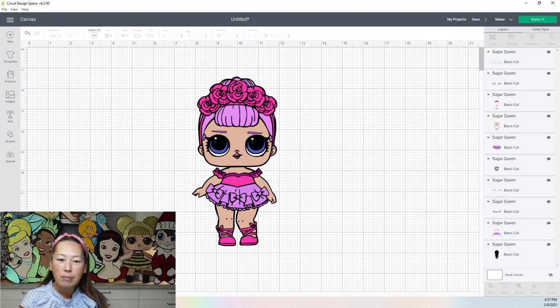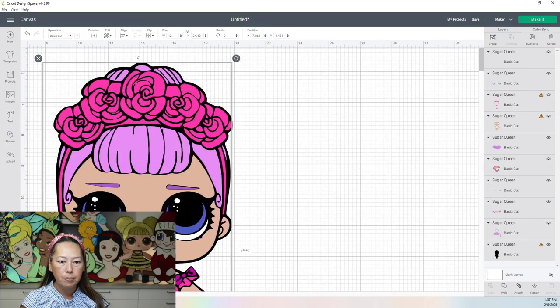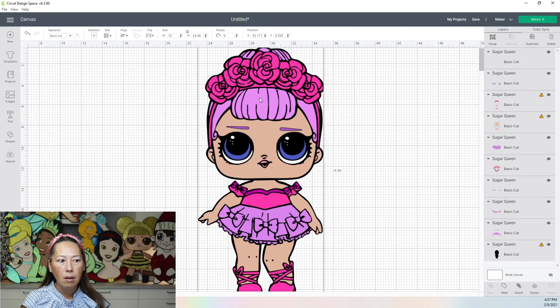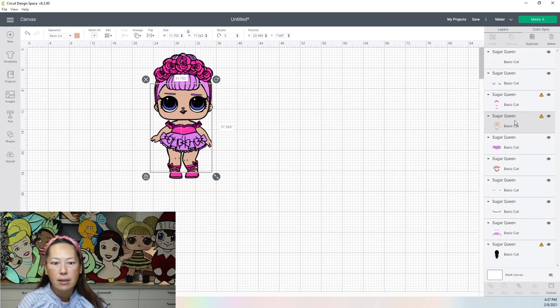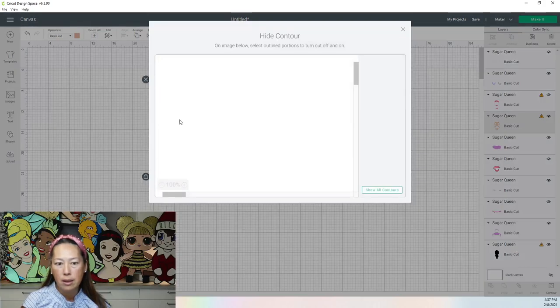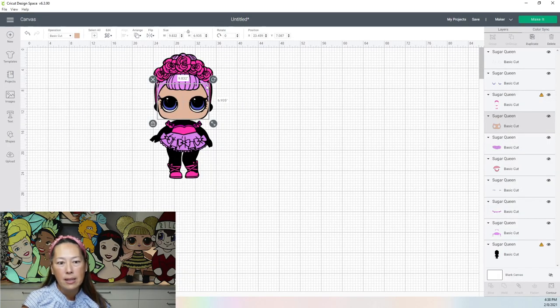I don't know how big she can be. First of all, I definitely want to make sure that her face is seamless. Looking at this file, her face is just wide, so I want to make sure that the face is no more than 11 and a half inches. Let's grab this whole thing and set the width at 12 inches and see where that gets us. Let's move this over and scroll out a bit. Let's look at her face — we're going to have to contour to isolate just the face. Let's hide all and see what we have. That leaves us the face. It's 9.8 by 7.